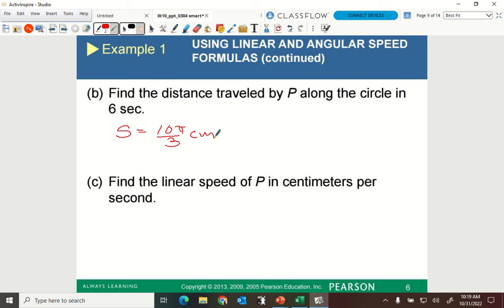Because part C says find the linear speed. Wasn't linear speed V? Yeah. So V was 5 pi over 9, and if you notice right here, centimeters per second. That's important because I messed up on mine. So yes, I'm doing it kind of out of order, but I do everything first. I solve for everything I can, and then come back and answer the questions. Does that make sense or no? Yes. Good.